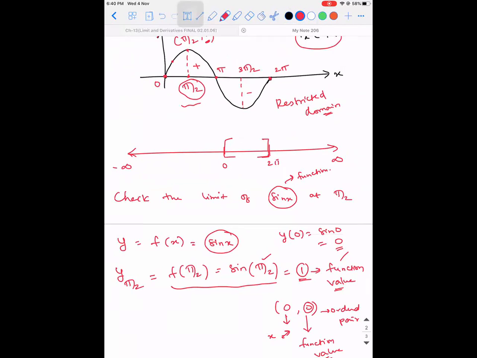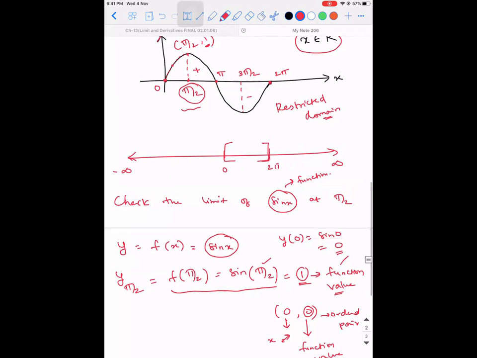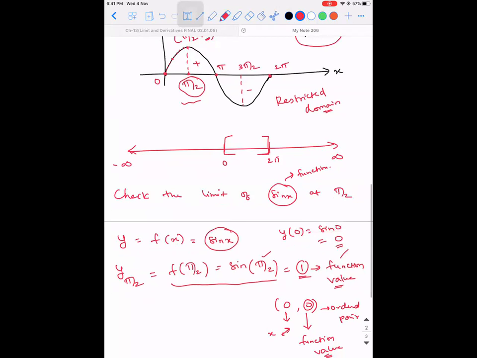So how many function values can you find? It is infinite. Infinite values you can find because the graph has many function values like that between 0 to 2 pi itself. Think between minus infinity to infinity, you can find many such. But here, the concept of limit is to check.